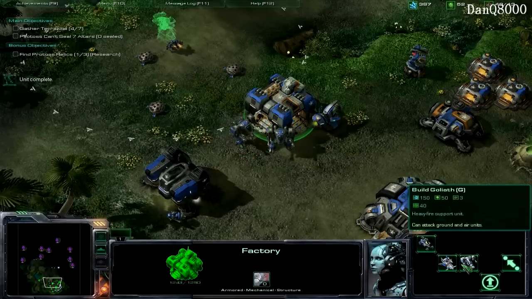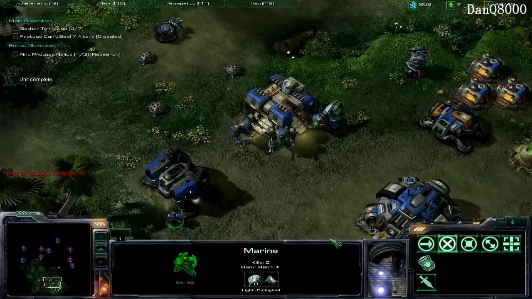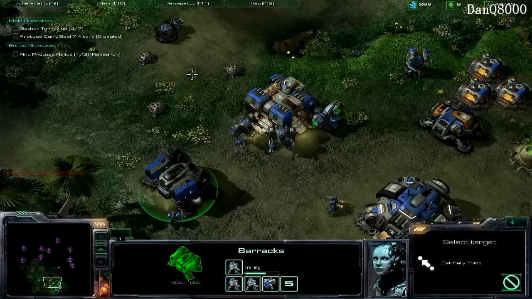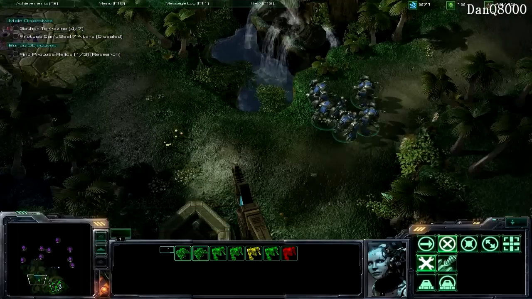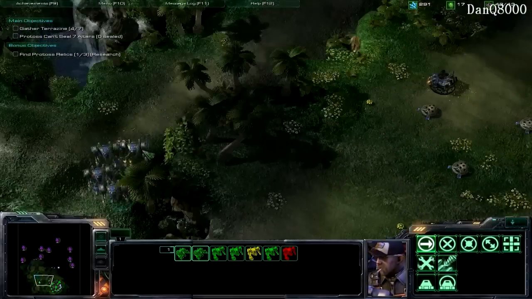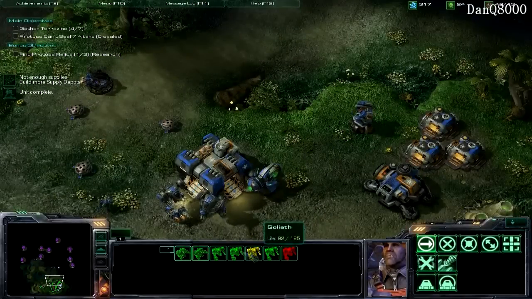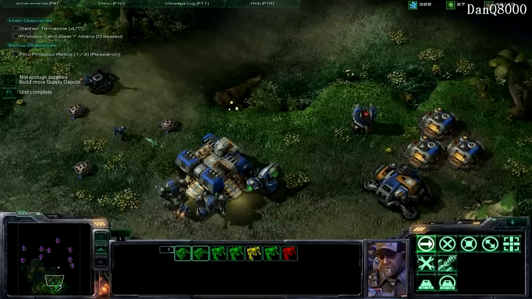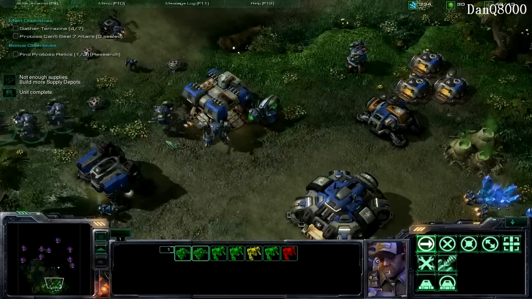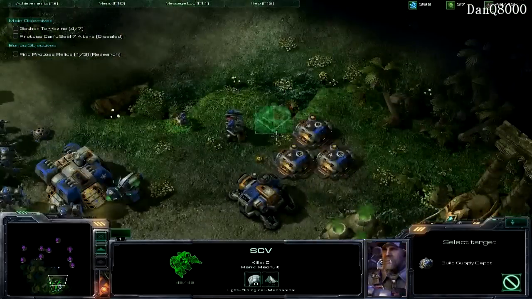Gotcha. Getting a couple of Goliaths going. I should get some Diamondbacks. Did they regroup or what? Yeah, we'll regroup at the main base. Oh boy. Save up some minerals, maybe? Buy some stuff? Well, they haven't even sealed one yet. I know. Oh, okay. Go ahead. Let's get some of this. Shit. Cancel.